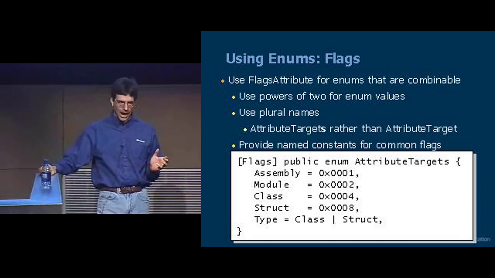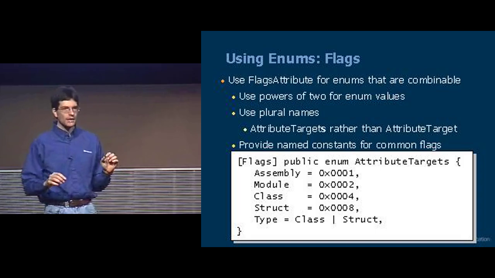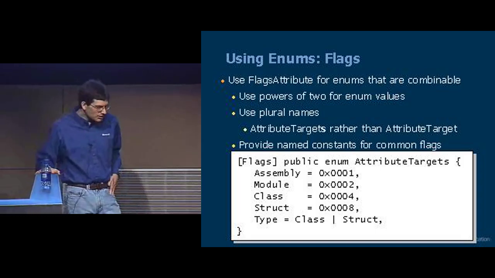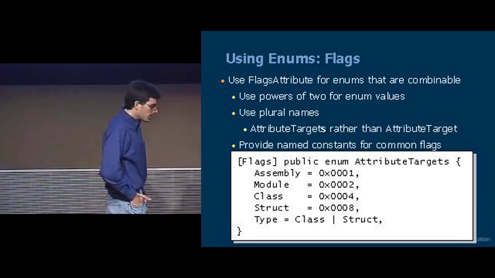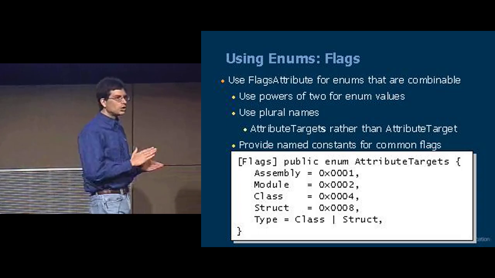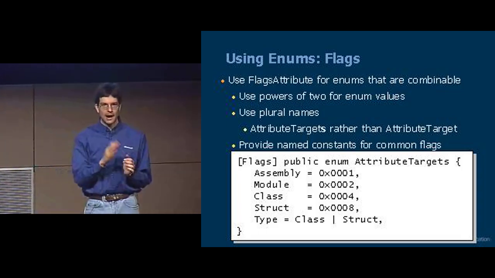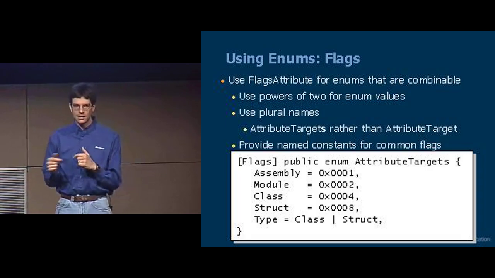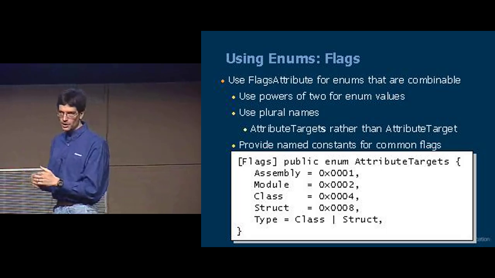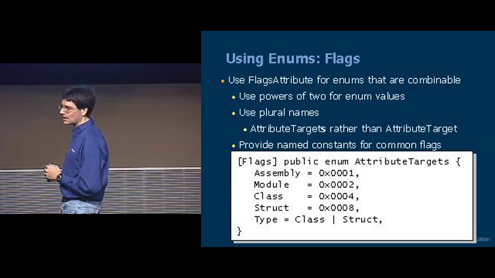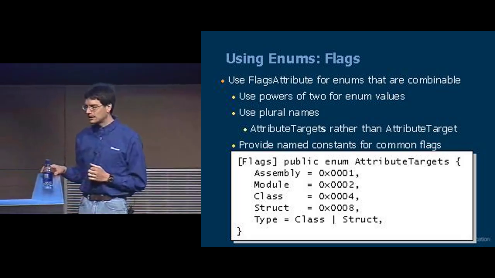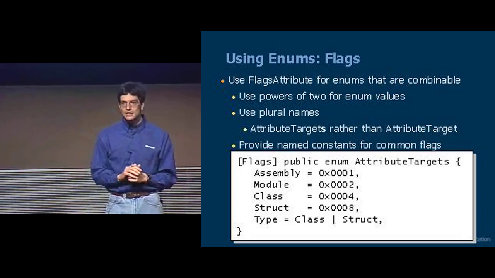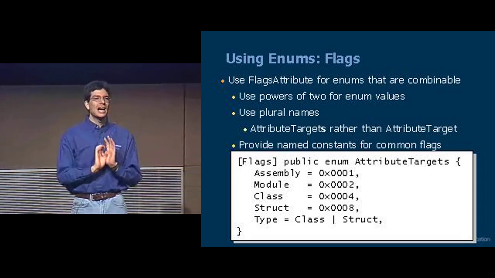So, for example, we have attribute targets rather than attribute target. And then the other thing to recognize is that the vast majority of our users, you're way over their heads. You're talking about bitwise ORing these things together. They're not going to get it. IntelliSense doesn't today do a good job leading them down that road, and the whole concept is not one that they're likely to get. So that doesn't mean you can't do it. What it means is that you should just provide the common defaults.